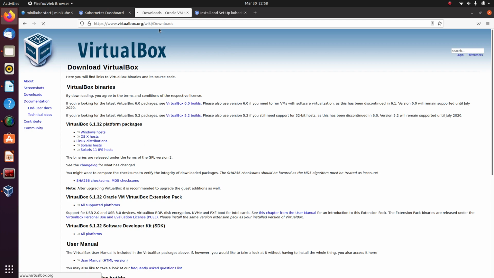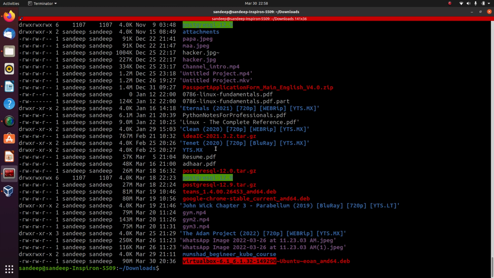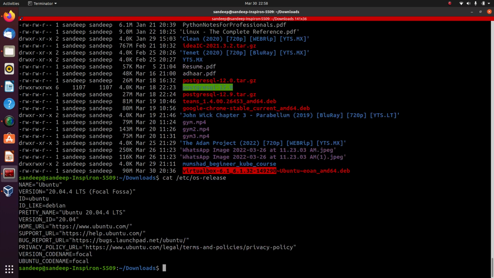So this has now taken me to the page from where I can download it. So right now I have the Ubuntu operating system, which you can check using cat /etc/os-release, and here you can see that I have the version 20.04.